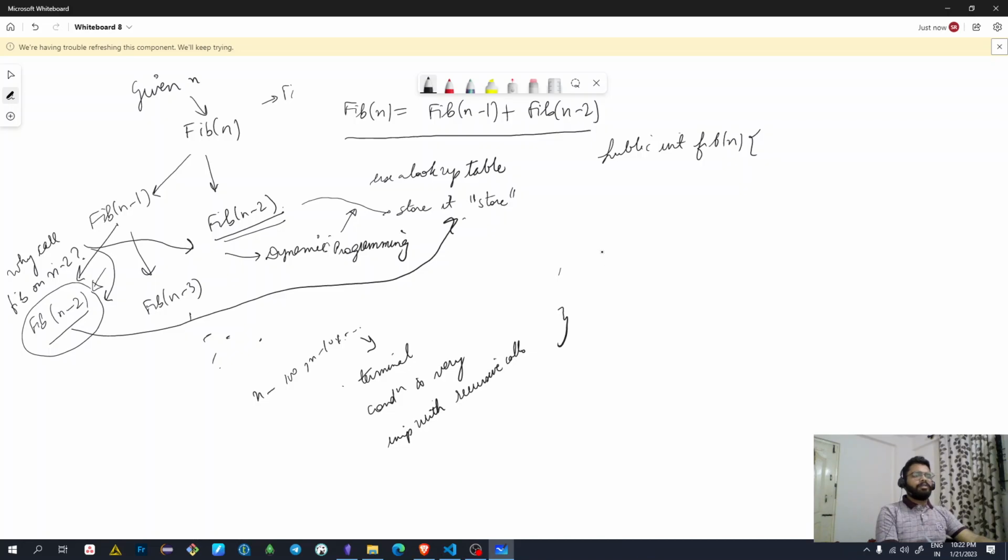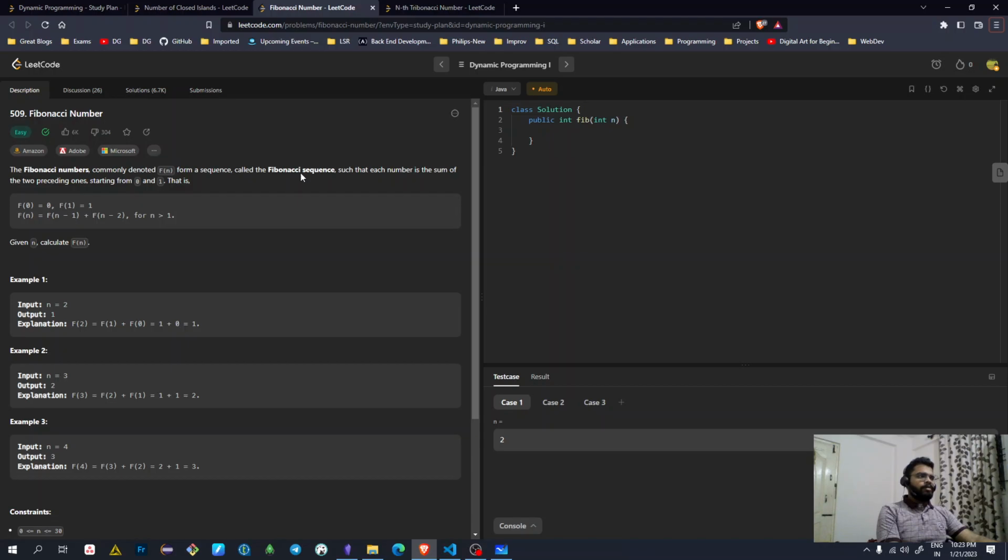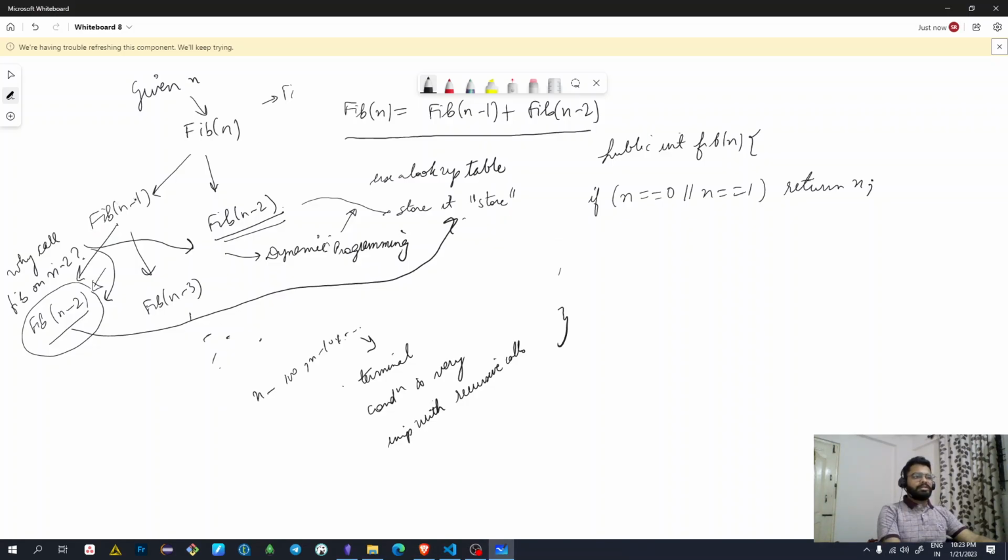In this case, it's a good idea to have a terminal condition, for example, if n is equal to 0 or n is equal to 1, return n. Because if n is 0, then the return value is always 0. As you can see here, fib of 0 is 0, fib of 1 is 1.